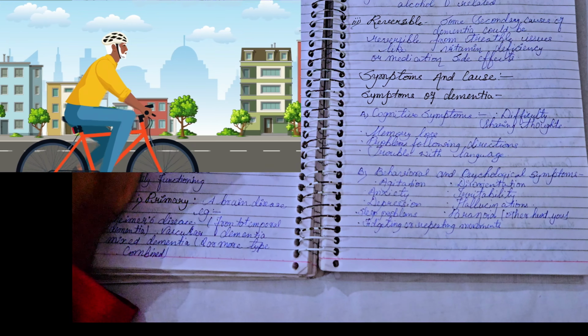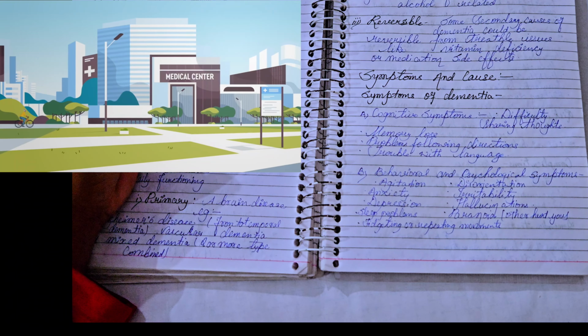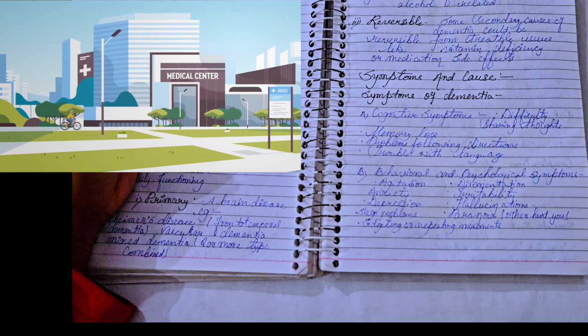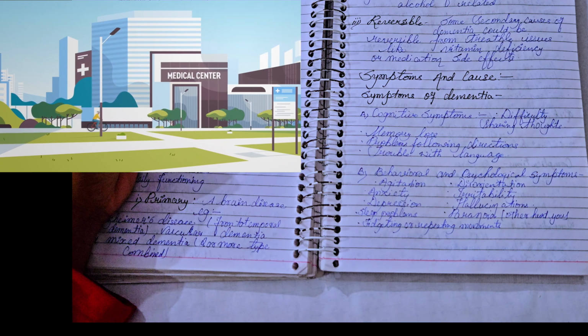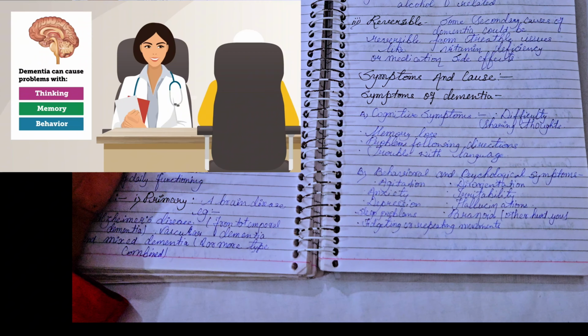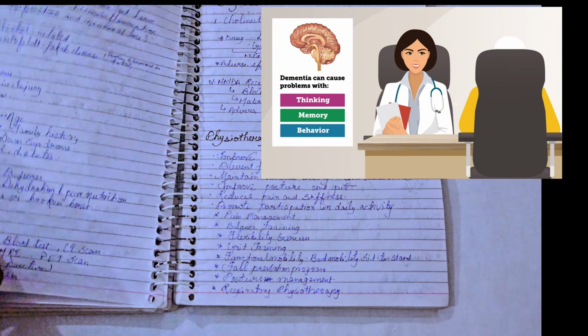Next are behavioral and psychological symptoms, which include agitation, disorientation, anxiety, irritability, depression, hallucination, sleep problems, paranoia, and fighting or repeating movements. Paranoia means that no one is hurting you but you feel like someone is hurting you, and things are not oriented properly, such as on your desk, your rack, or your bookshelves. So these are the symptoms that occur in dementia.